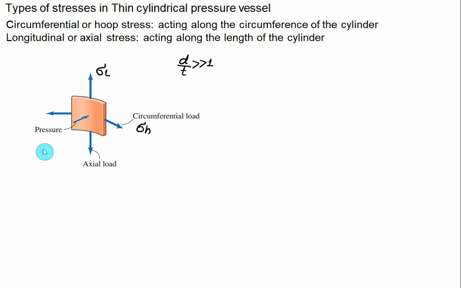In the third dimension we have a pressure acting, but we'll neglect the pressure here because the amount of pressure is very small as compared to the hoop stress and the longitudinal stress. So this time the wall will offer very little resistance to bending, and it can be assumed that the internal forces exerted on the given portion of a wall are tangent to the surface of the vessel as shown in the figure. The resultant stress on an element of the wall will thus be contained in a plane tangent to the surface of the vessel. Both these are tangent to the surface of the vessel, hence this is a problem of plane stress.